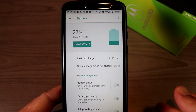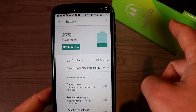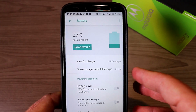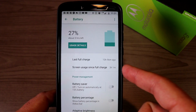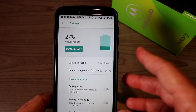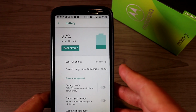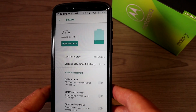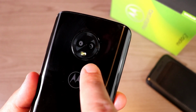For the most part I'm finishing most days with about 15 to 20% battery, so it is nice that they do include a turbocharger in the box, so that's great. Also, again, we have Type-C, so that's good as well. But when it comes to battery life, when compared to the Moto G5 Plus of last year, I'm definitely not getting the same kind of screen on time here on the Moto G6 as what I did with the G5 Plus from last year. There I was getting about 6 to 7 hours of screen on time. Here I'm pretty consistently getting right around 5 hours, so that's a little bit of a letdown. It's still not bad. 5 hours of screen on time isn't too bad, but of course 6 or 7 would be even better.